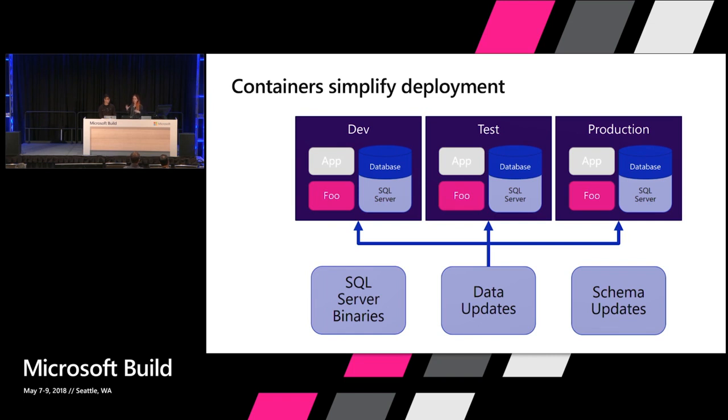The other thing you can do is, let's say you wanted to have small test data sets, you could actually put those into containers so that they could be pulled down for someone for testing purposes. You can push up a set of contrived data in order to facilitate testing of particular data sets that you don't necessarily have to put the entire database up there. You can just put little container versions of it. And the same with schema updates. We're going to show this a little bit later, how you can push out schema updates and have them maintain the same across your dev, test, and production environments.